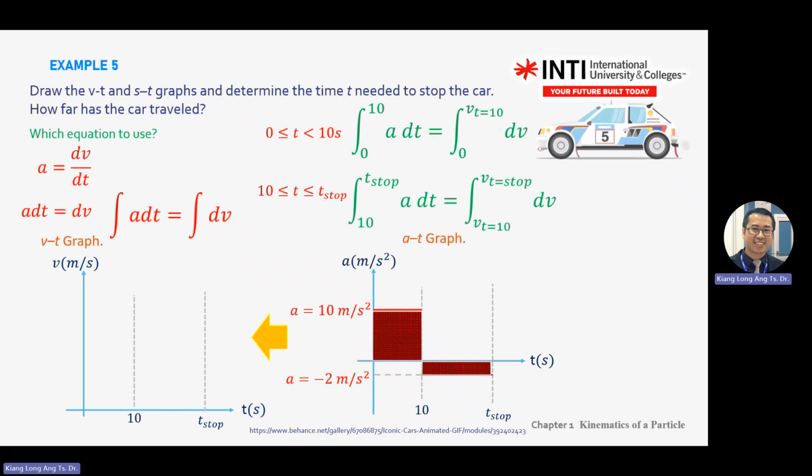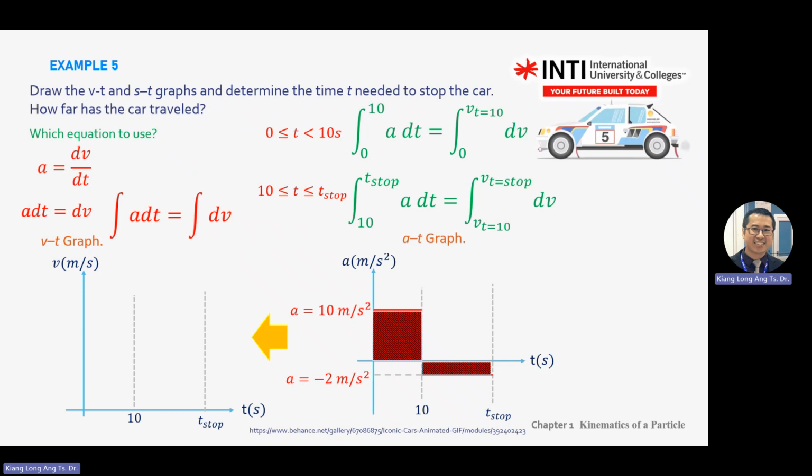Second part is also the same. Integrate a dt, start from where? Start from 10. A careless mistake usually happens here. Your brain will tell you to write 0 here, especially when you break the time. Most of the careless mistakes I've seen are here. You will see people write 0 here. Although you know when you answer that it's 10, when you write in your answer, you write 0. Okay, 10 to t stop for the dt.